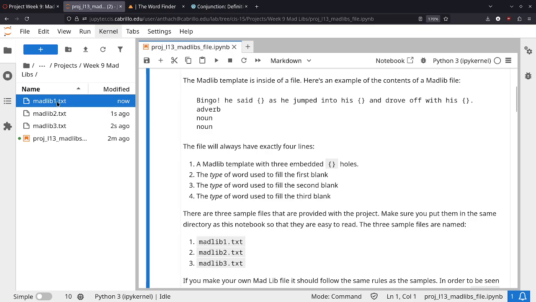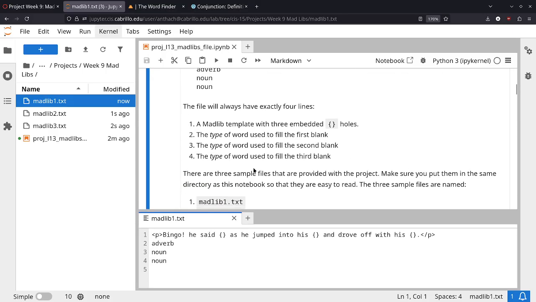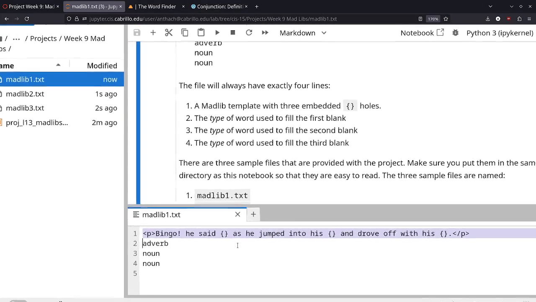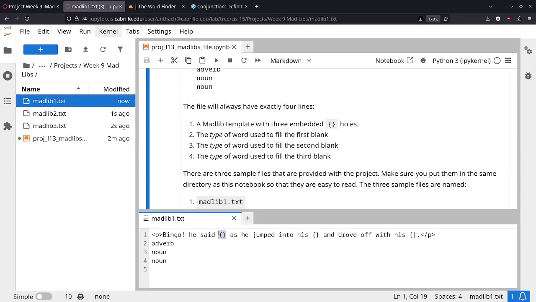For example, in number 1, let me open this in split screen. All right, madlib.txt, this is a file. The first line is a story. Right? It's a story template where the blanks are these curly braces. These curly braces will be replaced with whatever the user wants. All right, so this is a story.